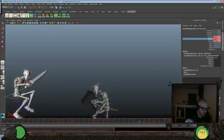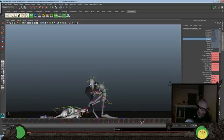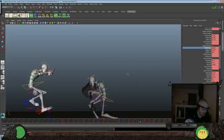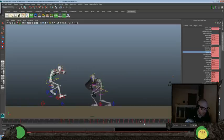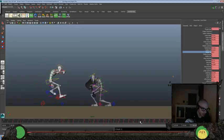This was one of those frames where I wanted to sell that grip back on the sword here. So we've got this, which is fine, and then eventually it'll get to that. But let's go here. We'll go ahead and delete this, and we'll get that little grip out here, here, here, there. Actually, let's bring this little one in so it can kind of start movement here. So you can kind of see it through there. So that's fine.